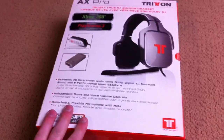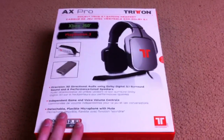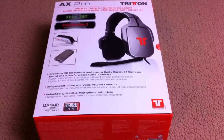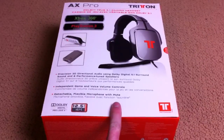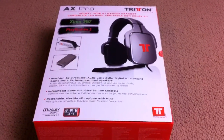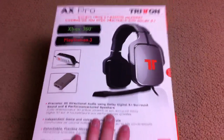Pretty cool little device. I'm gonna see how this performs. Some people asked on Twitter why I didn't get the Turtle Beach. I have something against Turtle Beach as a company — I'm just not fond of them. And granted, Mad Catz, who owns Tritton, isn't much better, but I figured I'd give these a shot. Best Buy has a 30-day return, so if I don't like them I'll return them. These have Dolby Digital 5.1 surround sound.